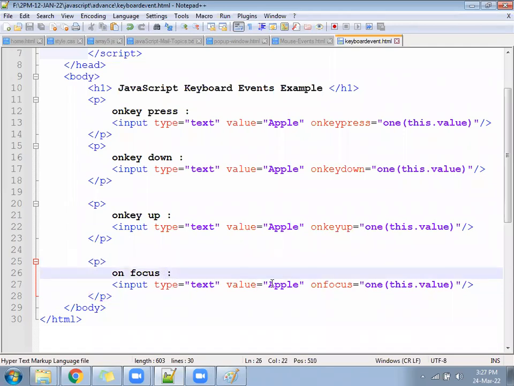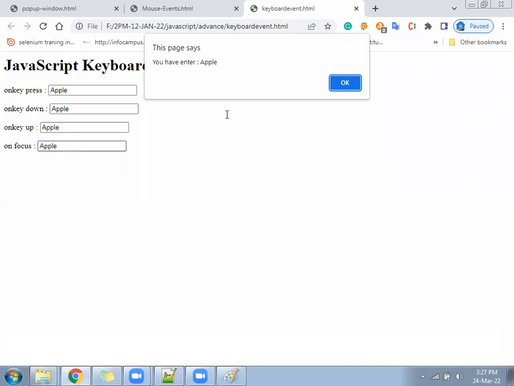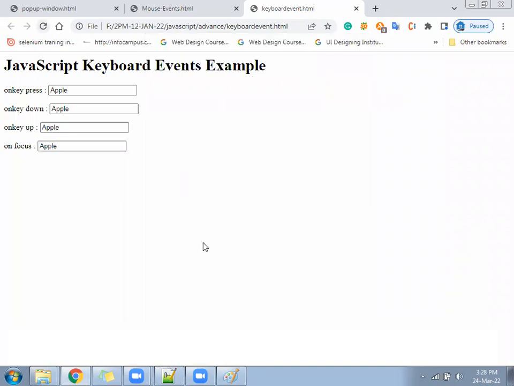Okay, on focus we checked. See how it is happening. If you click inside, automatically an alert will come, and this alert will not go away, because your cursor is there only. The cursor is under the text box. Till you reload the page, the alert will not go. So this is also one event.